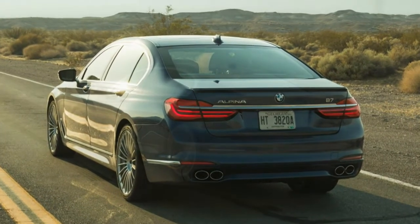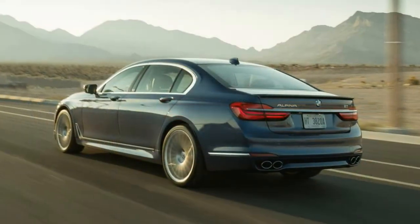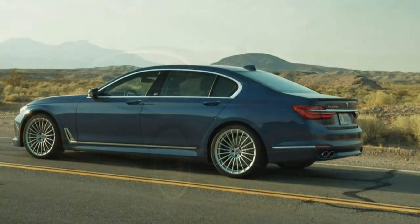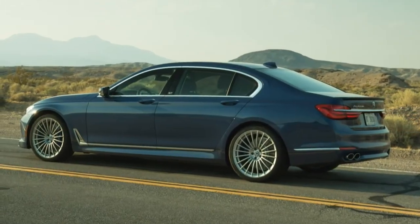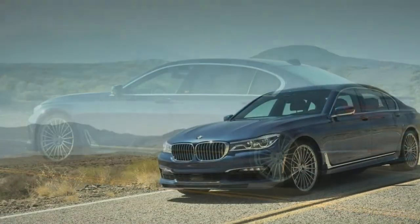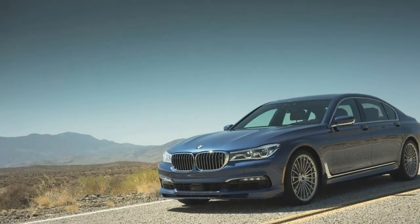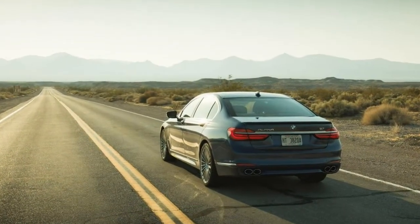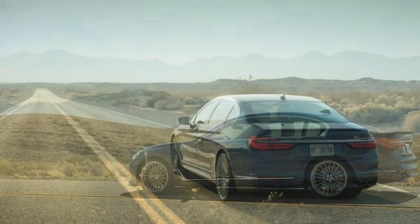Climate control. The 4-zone climate control system is quiet and supremely effective at cooling the cabin. Occupants will like the heated armrests, too. But the number of customization options is daunting. There are way too many adjustments even when the system is set to auto, and a few are fussy.